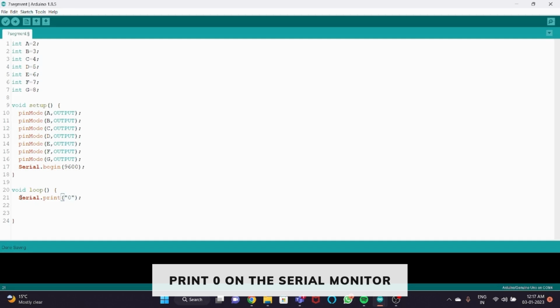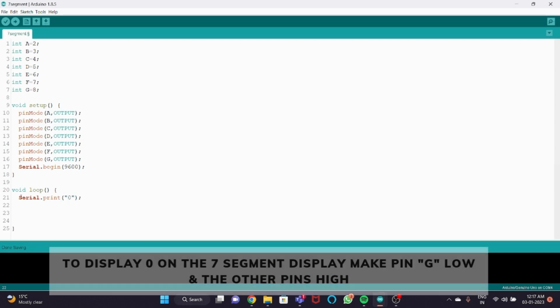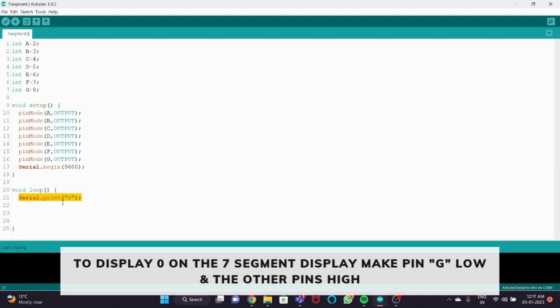So this line is for printing the 0 on the serial monitor. You can type Serial.print\n. And to display the 0 on the 7-segment display, we only have to make pin G low and rest all the pins will be high.